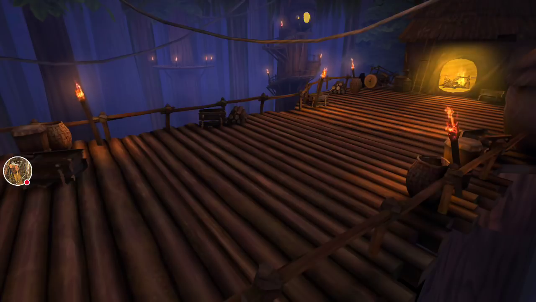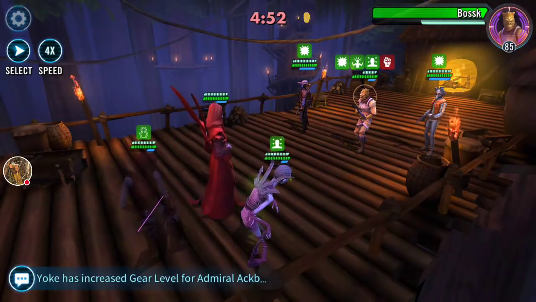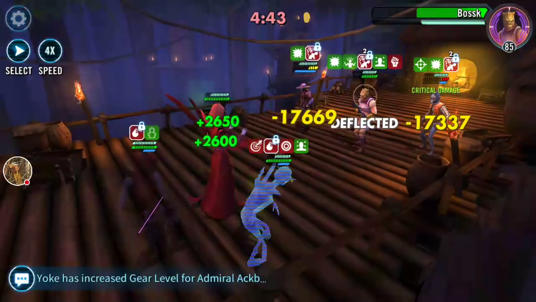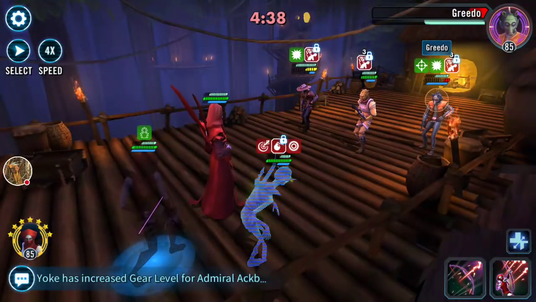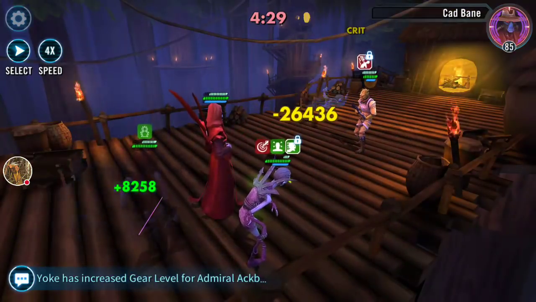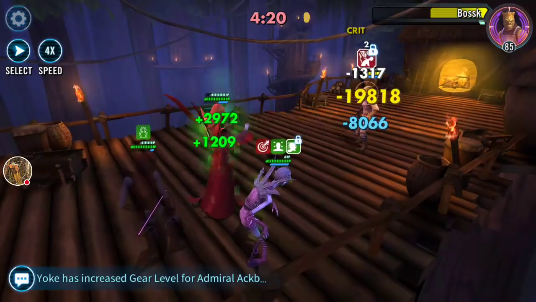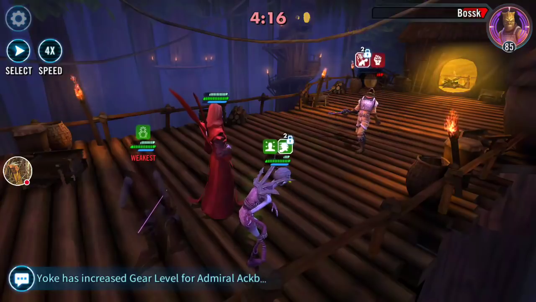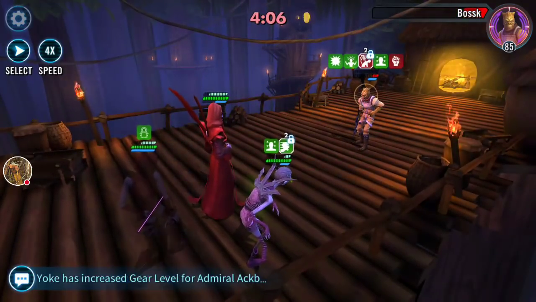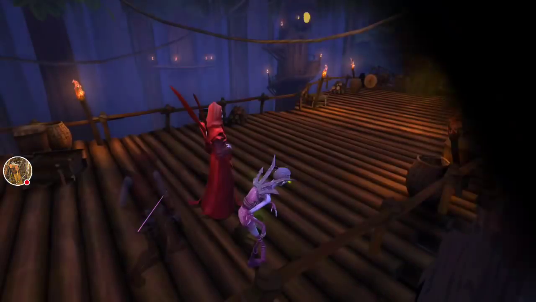So let's see. Okay, so boss taunted. That's fine. He's pretty weak. He's going to go down pretty fast. Almost took them out with the AoE. Okay, so that one's gone. And this guy's gone as well. All right, now it's just a question of cleaning up Bosk. Now, there's no way to recover protection in this case, but just have to ensure we end with full health. All right, and one big hit to finish it off. All right, so 51 banners. That's fine. At least it was a first battle victory, which I need right now.